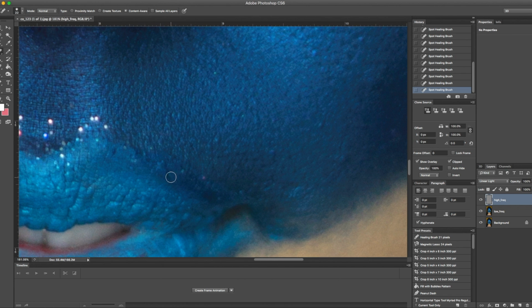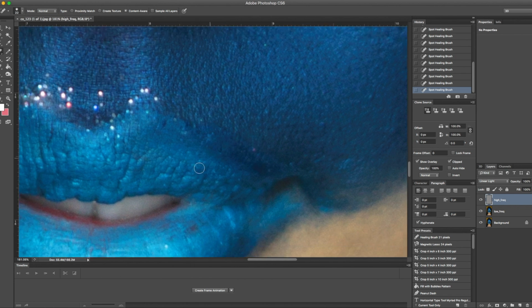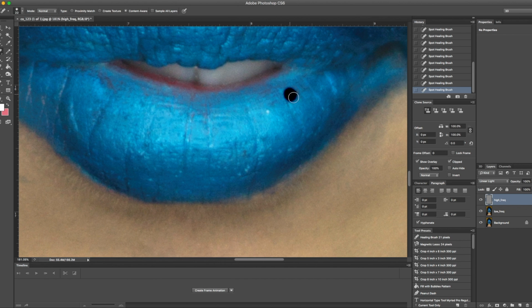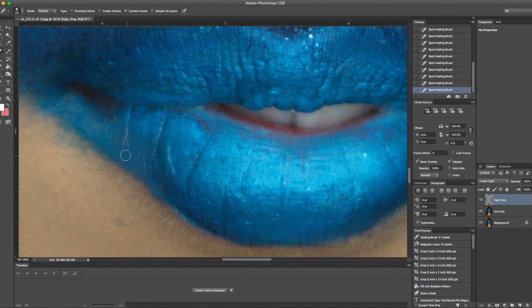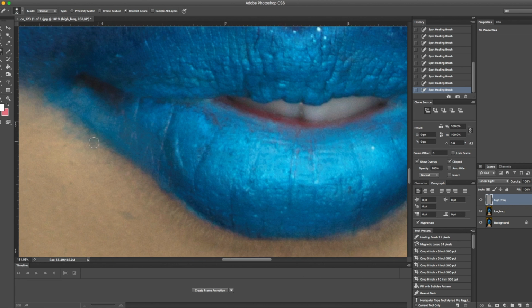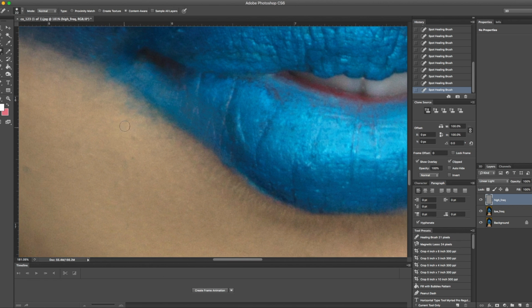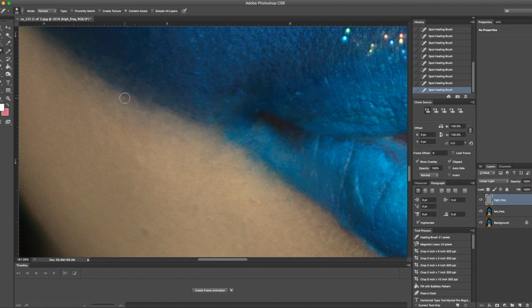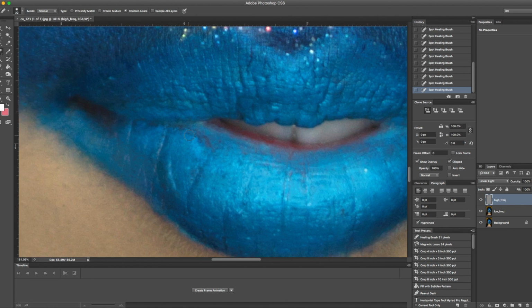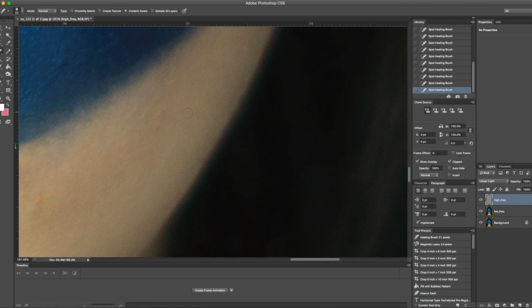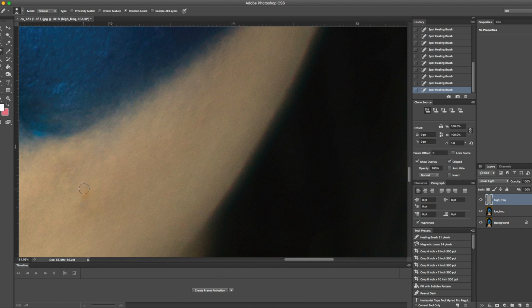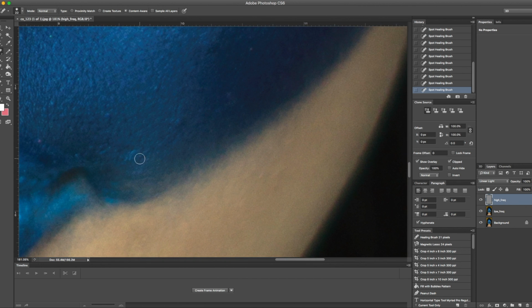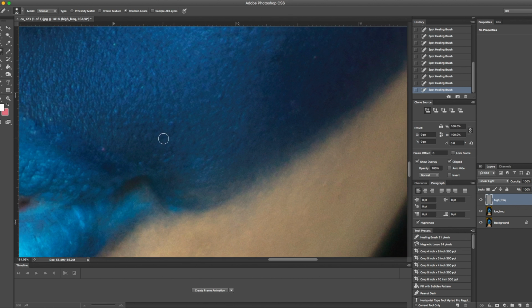Kind of messed up right there. All right, just get close. We might come and take care of some stuff right here, kind of get rid of that blue where it's not really supposed to be. Define those edges. All right, computer, come on, chill now. I know you're working hard.